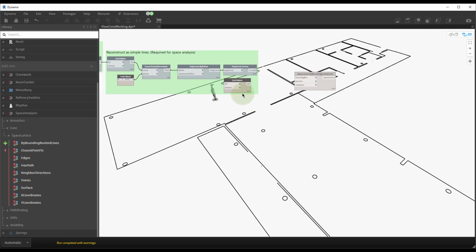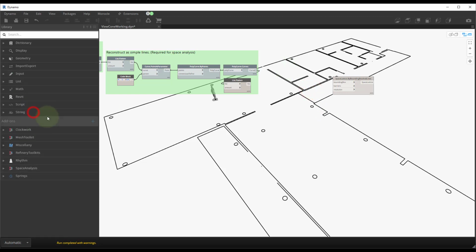So you should see your flatten and your polycurve curves if you're following along. In our case, we know that it takes a list of lines as barriers, which we constructed here on our flatten, and it takes a bounding box for the entire lattice that we want to build. It also takes a resolution, which is a really low number by default, so we're going to have to bump that up, or else Dynamo could crash because we're trying to do too tight of a resolution.